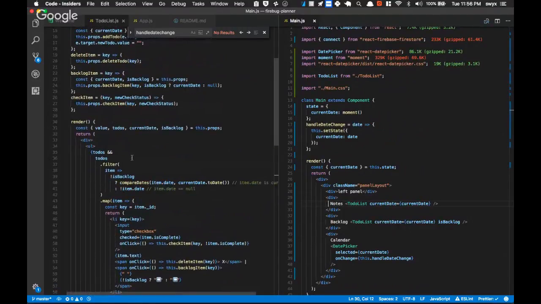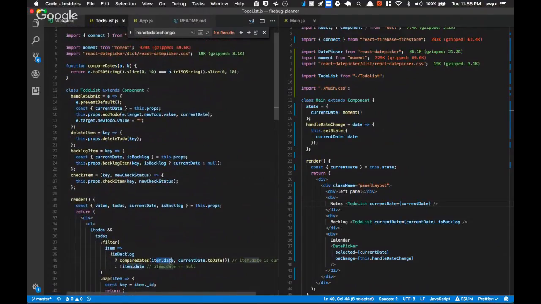Okay, where should I be looking? So this is the compare dates function. B is definitely always true, because it's just the date from the date picker. But the thing that's not true is the item.date, which can be a null. If item.date is a null, this should never even arise. Okay, so this thing is a null, which it can be, right? Then it fails to match. So it has to be a date first. There we go.